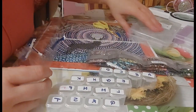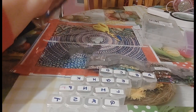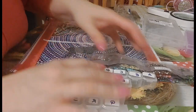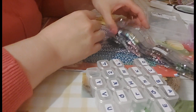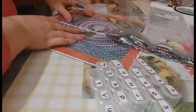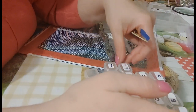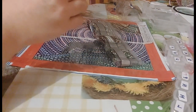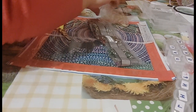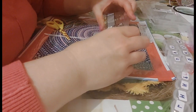Right, double checking this canvas number is the same. It is KA132. That is for the rubbish. And let's get started. So we are going to have a look now at this legend, because I've done it all alphabetical again so that I can see them alphabetically, because that's how my brain works best.